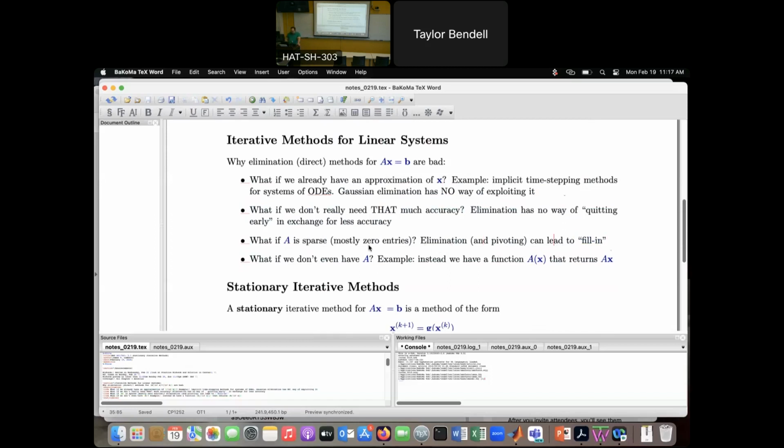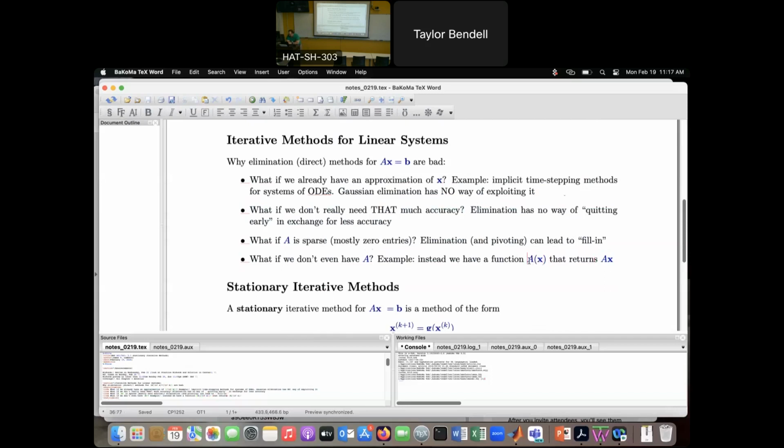elimination. And then finally, you might not even have A as an ordinary matrix, where you have elements A_ij. Instead, the matrix A might be represented by a function. So a function takes as input a vector x, and then the output is a product, A times x. So A might only be represented implicitly through a function instead of the conventional two-dimensional array storage.